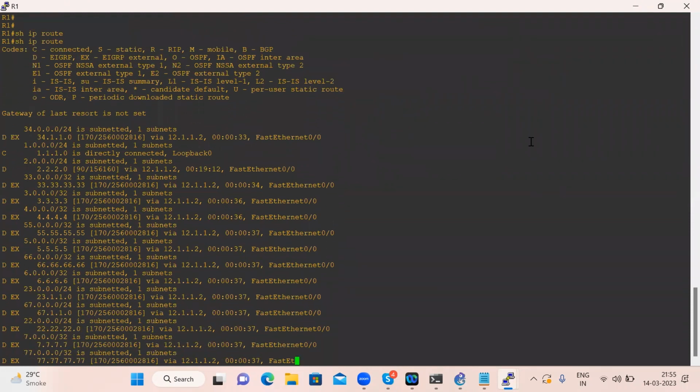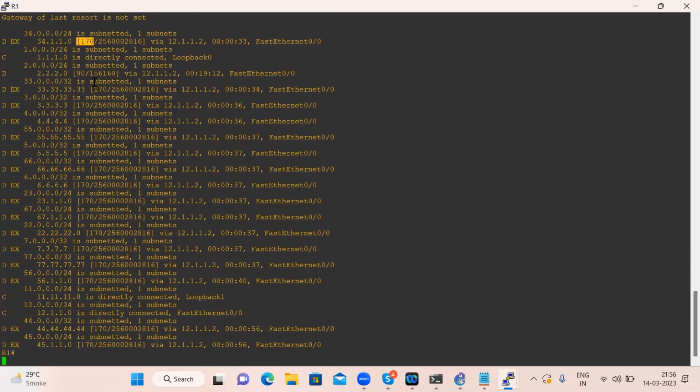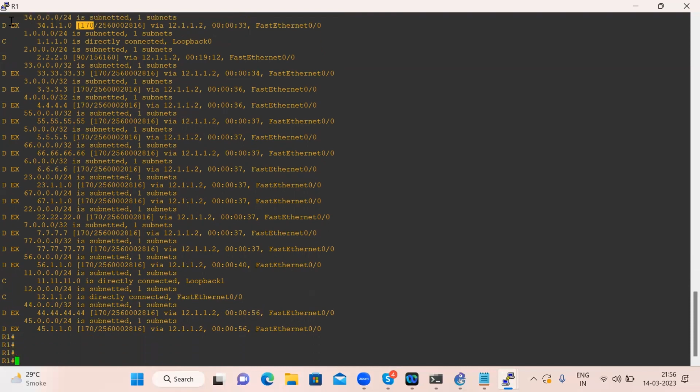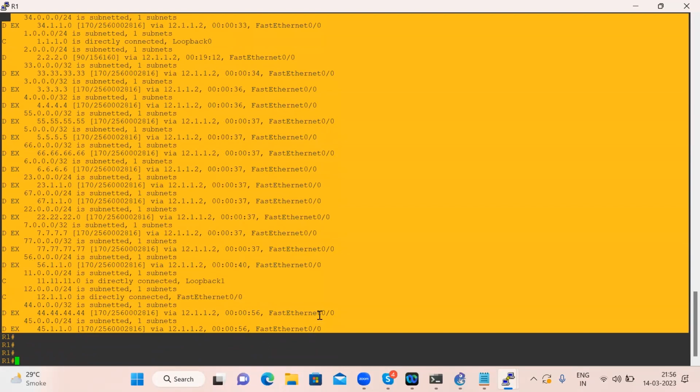In EIGRP, I have told you, whenever you receive external routes, they come as D EX, external route, and the administrative distance will be 170. For internal routes, the AD is 90. For external, the administrative distance is 170. Now in this complete table, you can see each and every network that you configured in the above table.